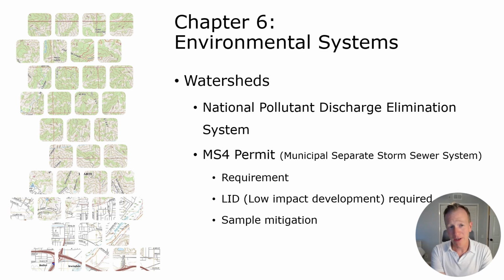The requirement of the MS4 permit right now is that the first inch of rain has to be managed on site. So the goal is that when it rains, if there's an inch of rain, all of that water is not leaving the site and it's getting picked up and put back into the ground. And what that requires is that you install what's called a low impact device or a LID device. And a LID device could be something like bioretention or a rain garden.